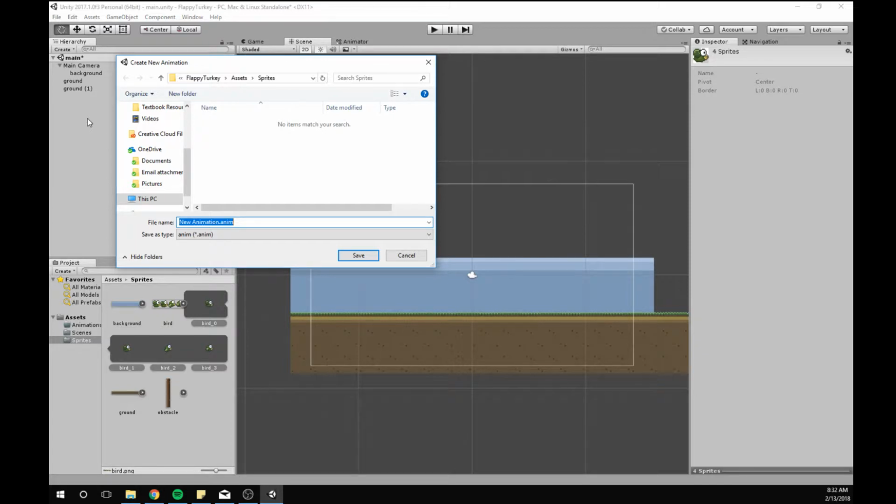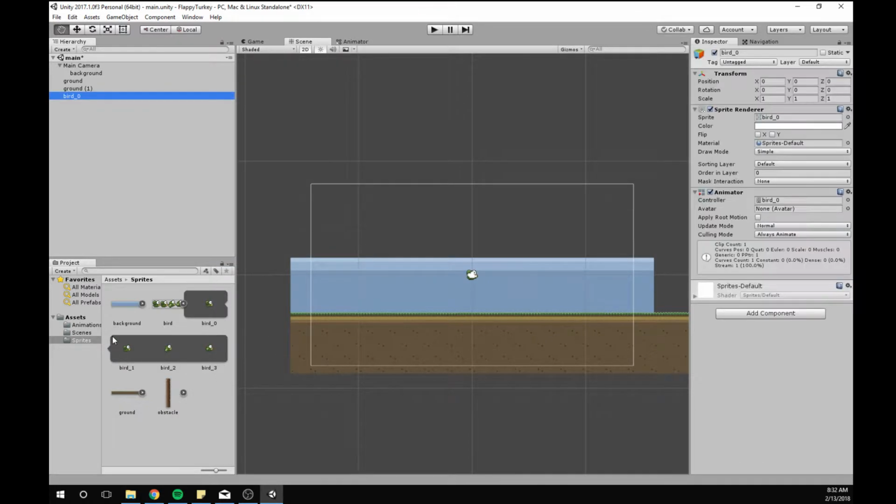You're dragging multiple sprites into the game at once, so you're probably going to want to turn these into an animation. And in this case, they are correct. We do want to turn this into an animation. So I actually want to call this fly.anim. Anim is an animation file. And notice it's trying to put it in my sprites folder, and I don't want that. I want it to go in my animations folder. So I'm going to click Save.